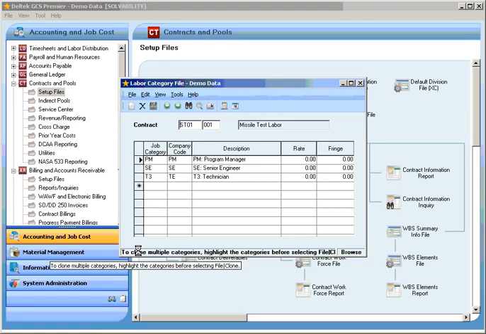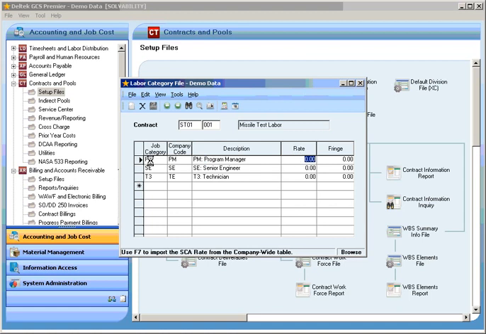So anyway, for these categories, I created a category of program manager, and I just typed that in, SE for senior engineer and T3 for technician. I happen to have typed it in with a PM and a colon space program manager, the same thing, SE senior engineer. When we look at the billing, you'll see why I did that, because some reports show the labor category and the labor category description, and others just show the labor category name. So I do this as a convention because I like to be able to see the code.